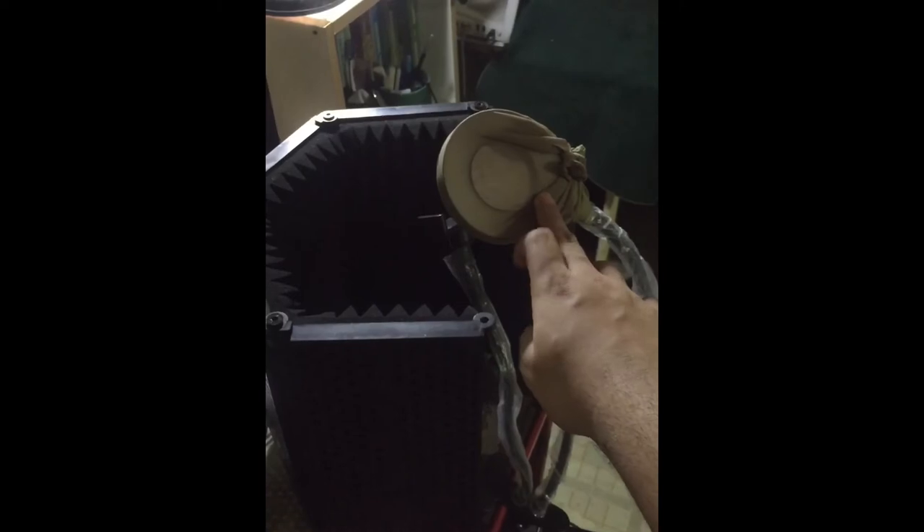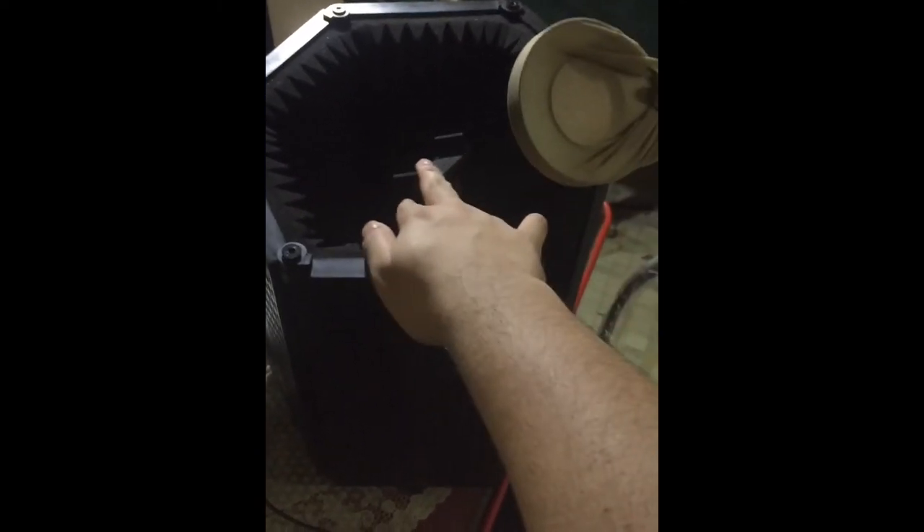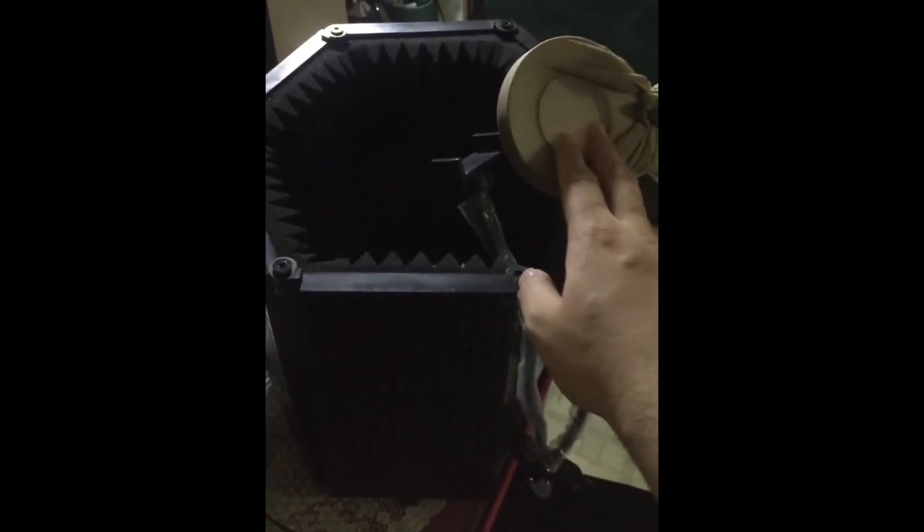I also wanted to know if these hacks would work for creators with more experience and tools, like a lavalier microphone. In my case, I also have a soundproof isolation panel, which I reviewed in a separate video. I put my phone in the phone holder of my ring light, with my DIY pop filter in between my mouth and the microphone. I covered myself in a blanket, and in front of me are my noise isolation panels. This is how it sounds when I incorporate these hacks into my existing setup.